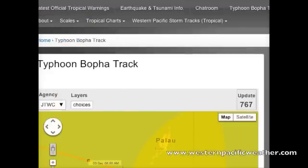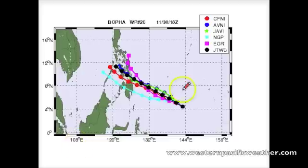Let's pull back out and take a look at some of the model consensus on the storm as it does push off across Palau once again early morning Monday, eventually going into the overnight hours going into Wednesday. It is going to be making landfall here in northern Mindanao and also southern Visayas, and really the main threat here is going to be the heavy precipitation. Let's say the storm does push onshore right here.